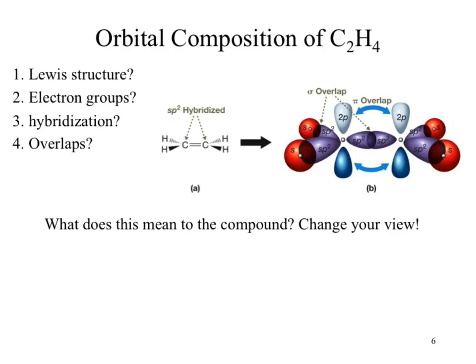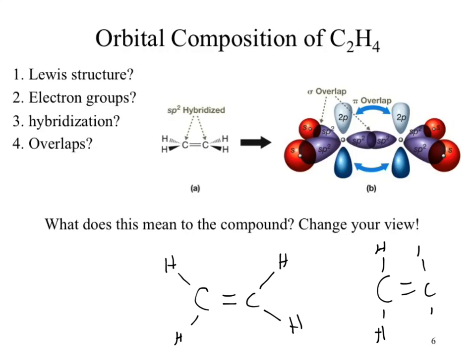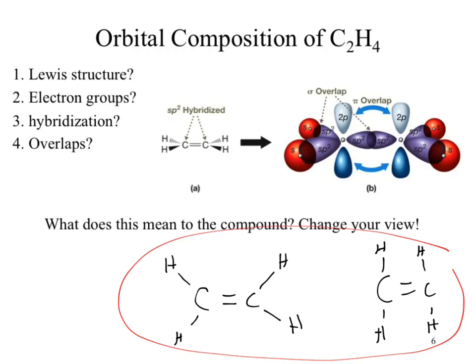If we drew out our Lewis structure, hopefully you would all come to the conclusion that's very similar to what they have drawn there. Probably come up with something like this. Or, just to throw it out there, you might have come up with something like this. So let's take a look at those two bottom drawings. Which is more correct? Why the left? And good.